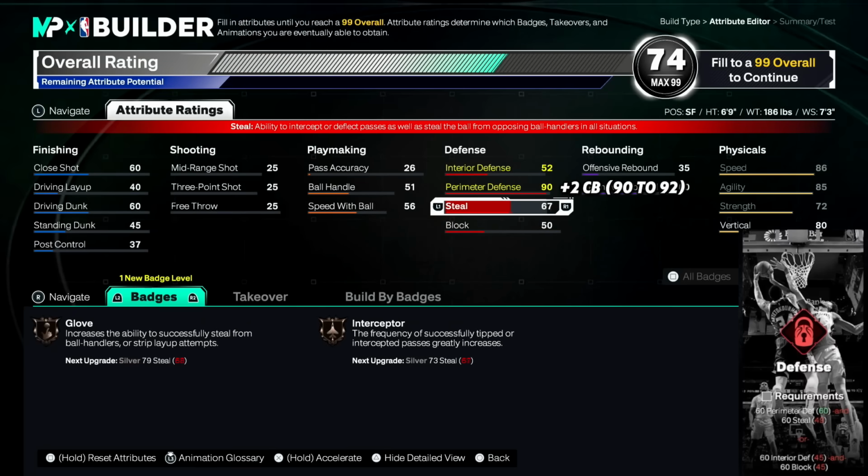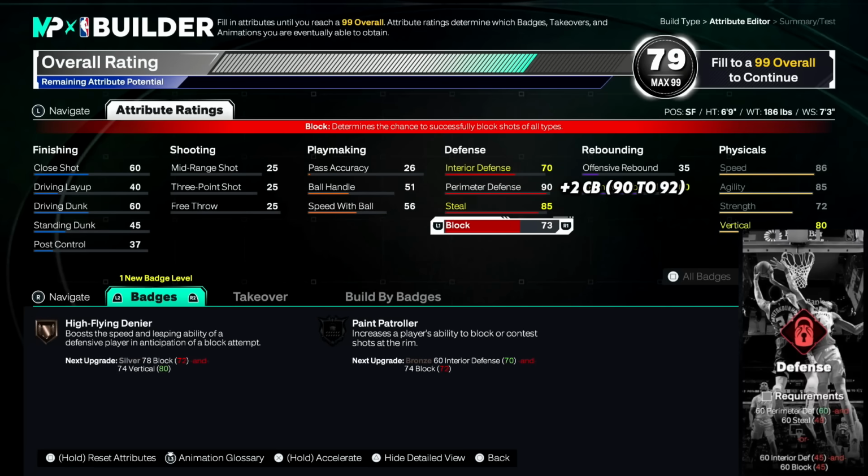Moving on to steal, we're going to go with an 85 for Gold Interceptor. Now, on a build like this, you want to play more disciplined and switch heavy, so not really going for on-ball blitzes, but just staying in the play and maybe playing the lane when switching onto the center. Now for block, we're going to go with an 88.